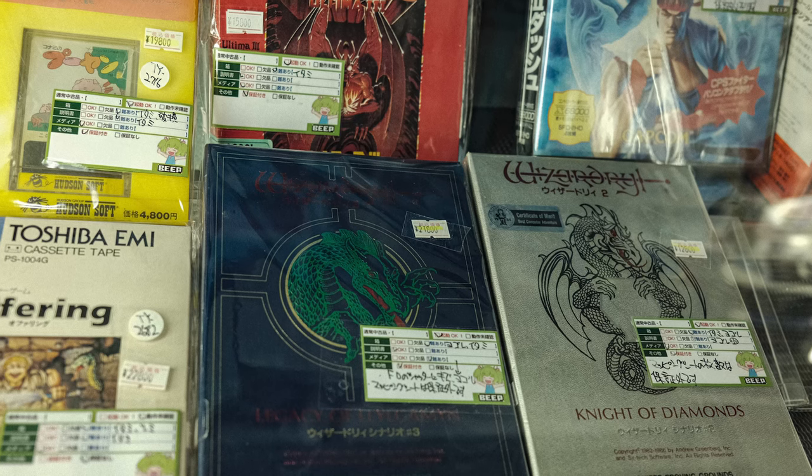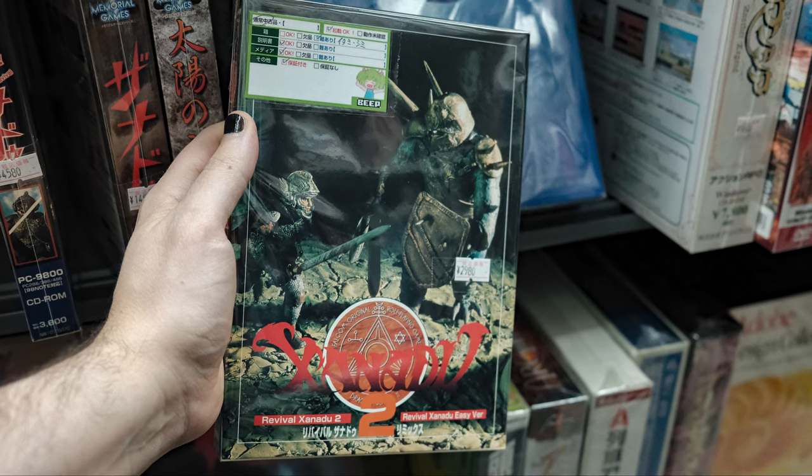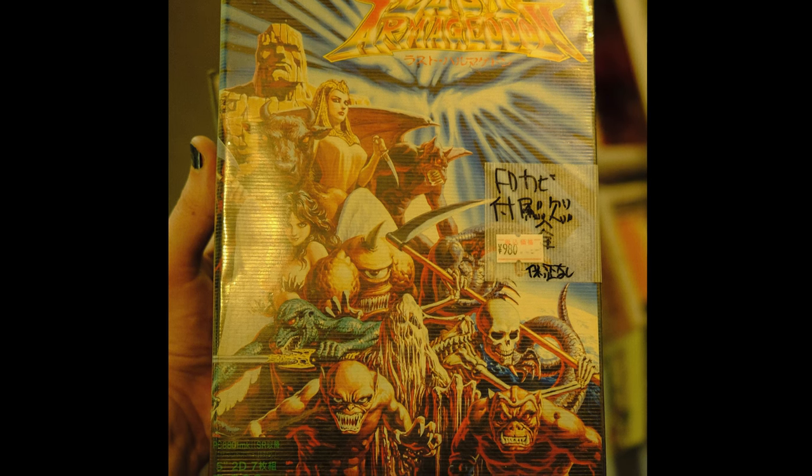So what did I get at Beep? I'm going to make a second video and unbox some of the things I got. I got a couple of Super Famicom games and some old PC games with ridiculously cool box art. By the way, the box art for Japanese versions of games is not the same as the American versions — in Japan they're way more okay with gratuitous stuff. So I got some ridiculous box art unlike the American versions. I ended up getting a bunch of stuff. I looked up prices online and realized that even taking these things back to America and selling them, I'd make all my money back plus five times more. So I went back and got more stuff at Beep on a different day.